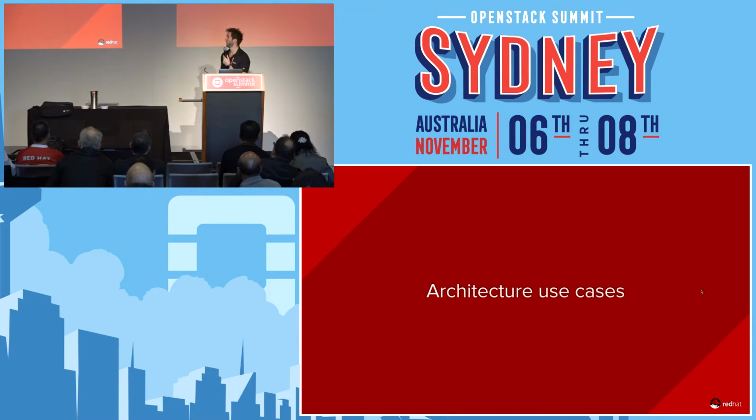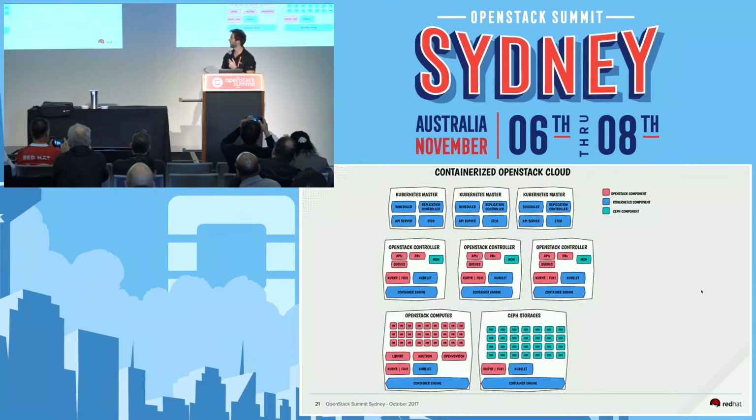Okay, so now moving back a little bit on our architecture use cases when you're deploying your first OpenStack cloud with containerized services. So this is basically what you will get once you deploy the latest OpenStack version. Now, as everything is being containerized from Kolla images and also using the Ceph images that we provide, if you use Ceph backend, and which you should do actually.